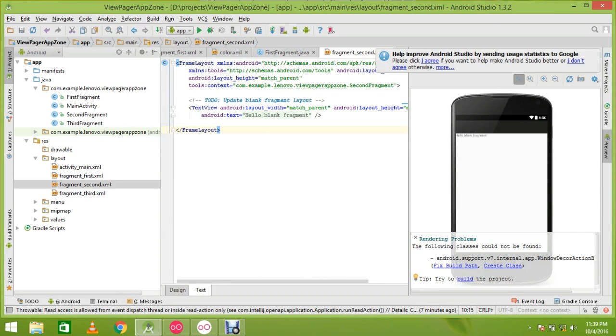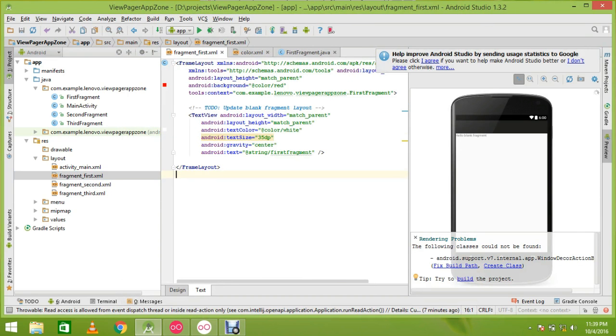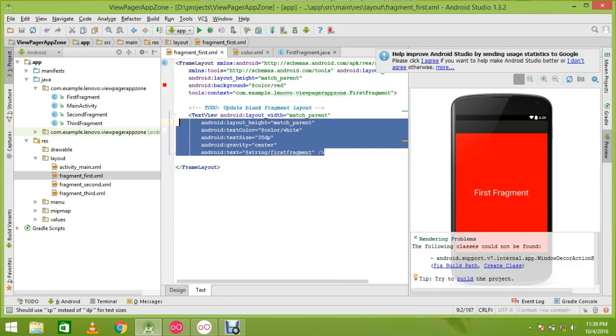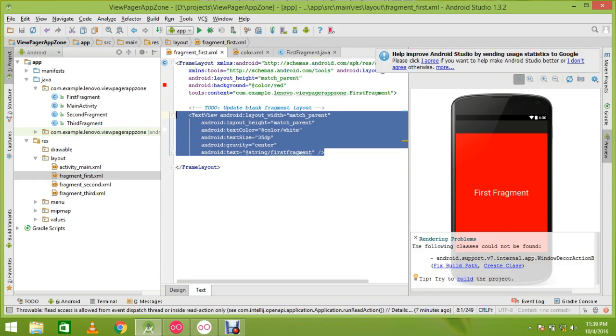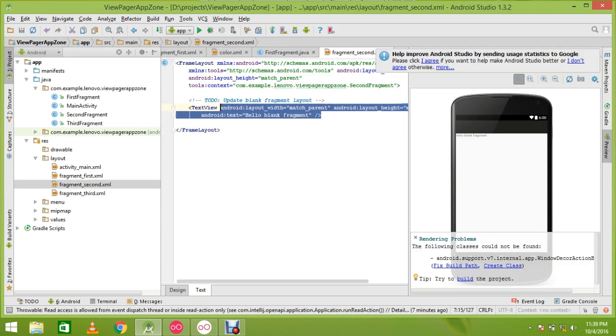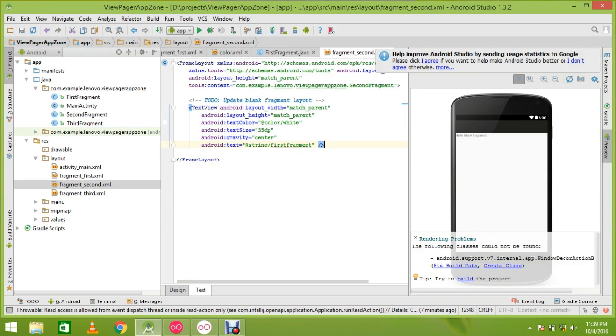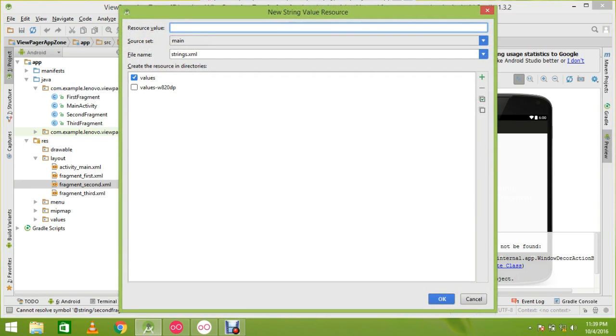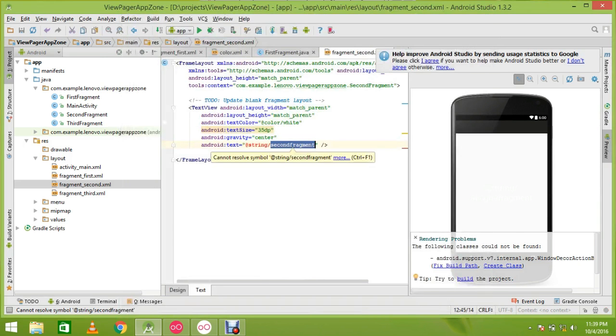The same thing, do one thing: copy this text view here into our second view and make the second fragment here. Alt+Enter, create the string, second fragment.